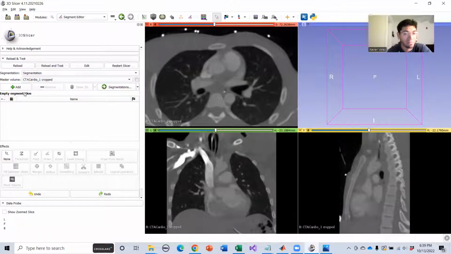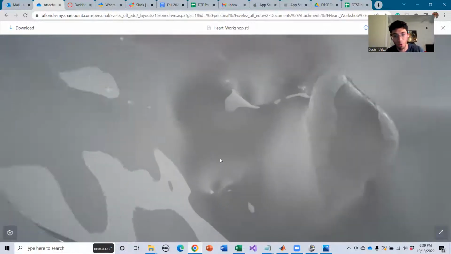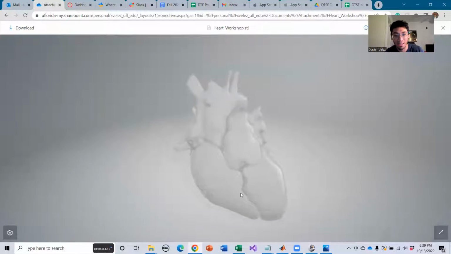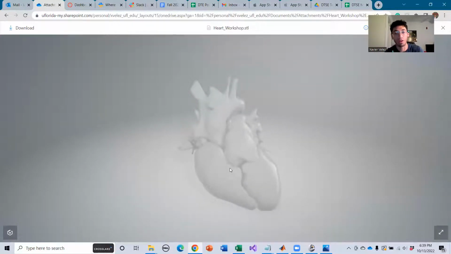These segmentations are going to be labeled separately. If you can see in here, you see how these are all separated? That's kind of sick. You see how there are these little lines that divide each part of the heart?